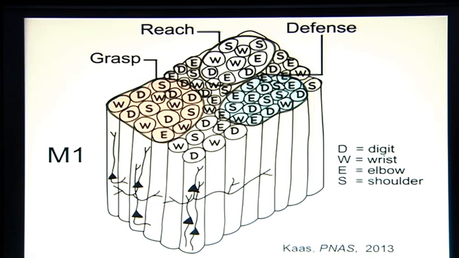Why do you have a fractured somatotopy? Why do you have a fractured motor map at these threshold levels? And when you stimulate at a high level, you get a defensive play or a grasp or a reach. You get a specific behavior. Because these are components that are shared by these different behaviors. So you have a larger domain that has components of the behavior in it. How you read that out by stimulating for half a second of electrical pulses, it's not clear. But the assumption is that you have a circuit of stimulation and excitation and so on.